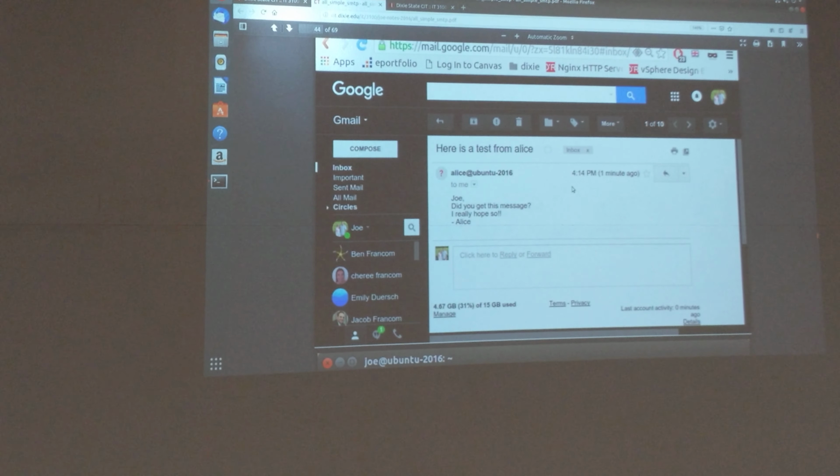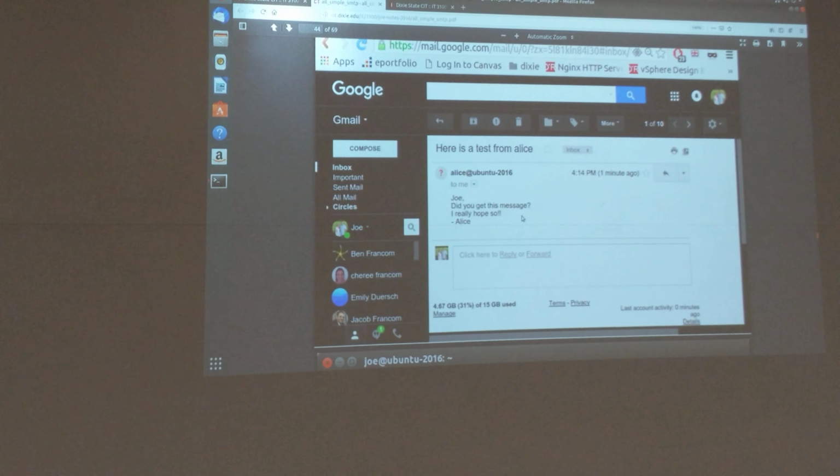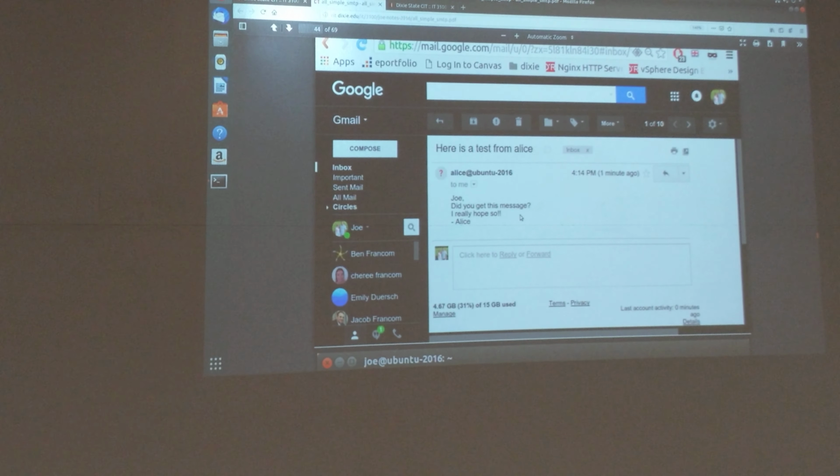So I'm going to go over to my Gmail, and I got my message. Do you see any red flags there? See anything that looks problematic? Spam. Yeah, it could be in my spam. That's definitely a possibility. And so you might have to check your spam messages to see if it went through. Anything else?